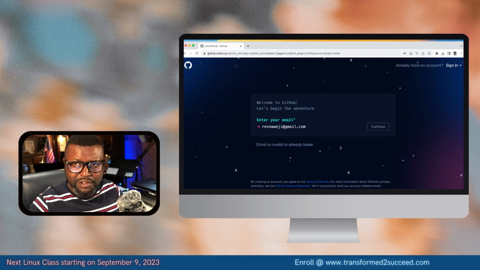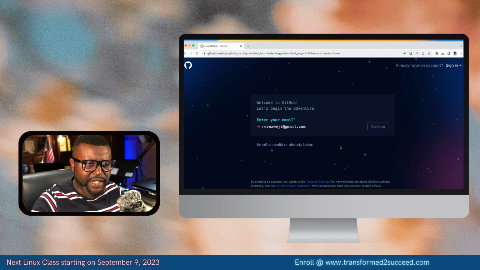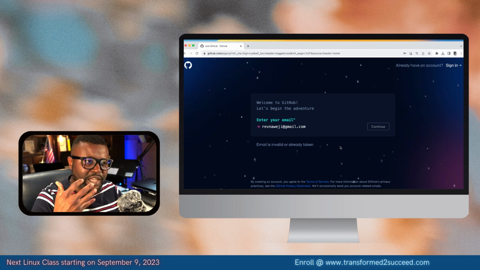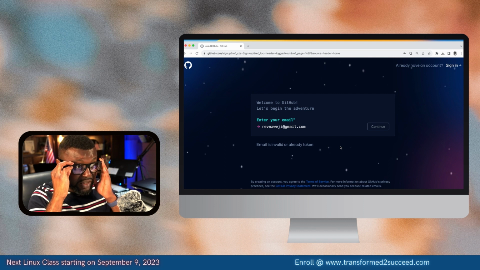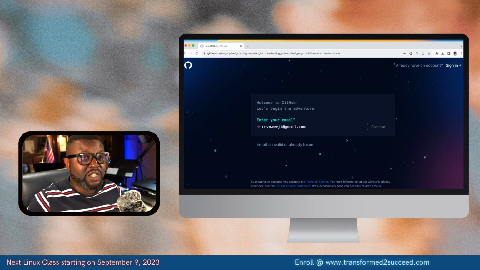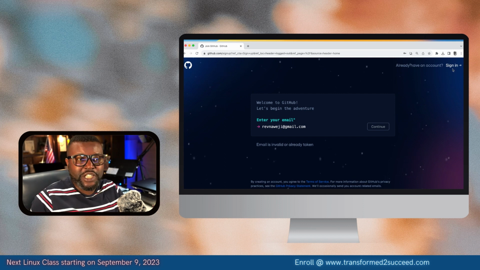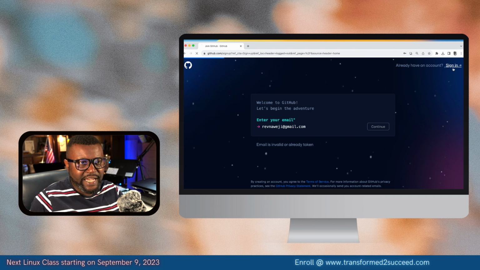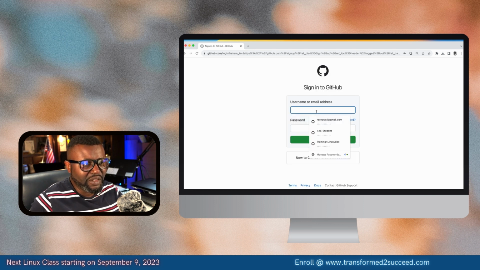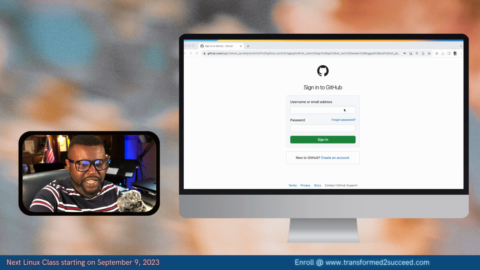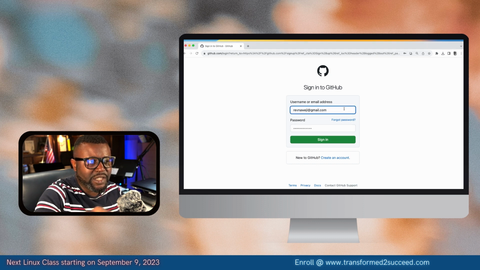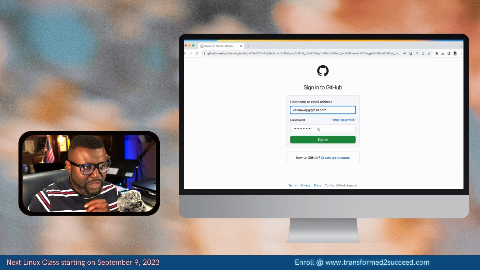And then after verifying who you are, you can open up an account with GitHub. In my situation, I will just go ahead and sign in, since I already have an account. You see my password has been populated here. Just click on sign in.